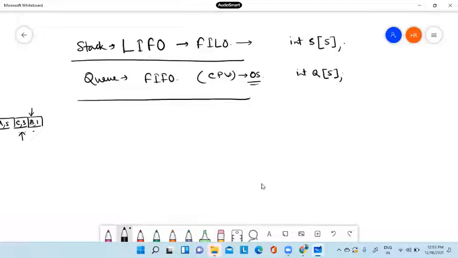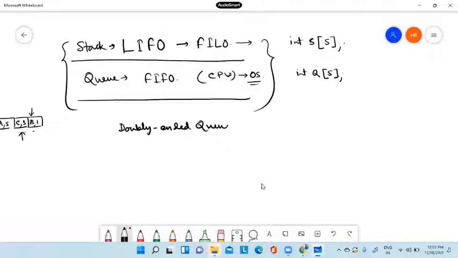Now, maintaining two different arrays for two different operations is sometimes not that useful. To solve this type of problem, there is one interesting type of queue, called a doubly ended queue, or sometimes called DQ.